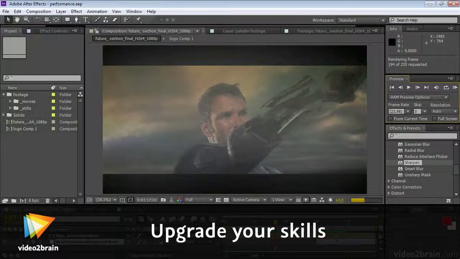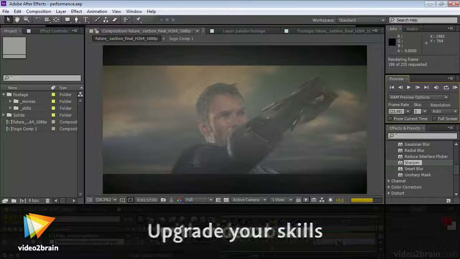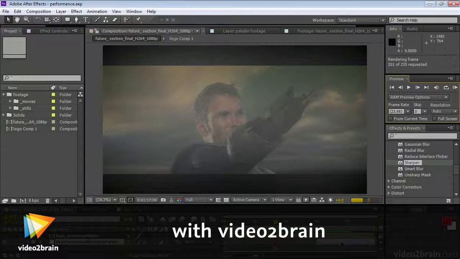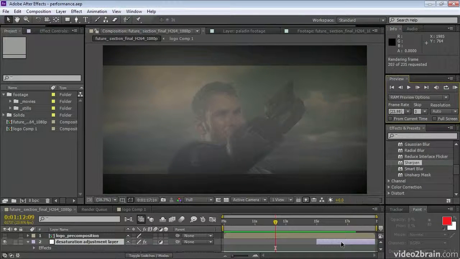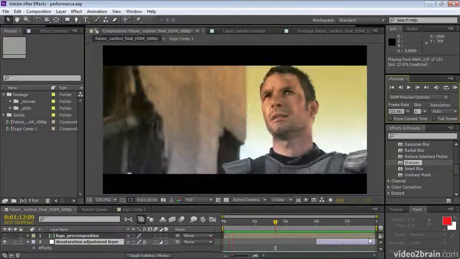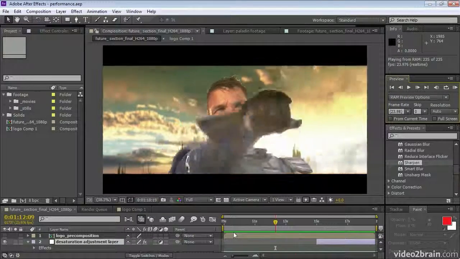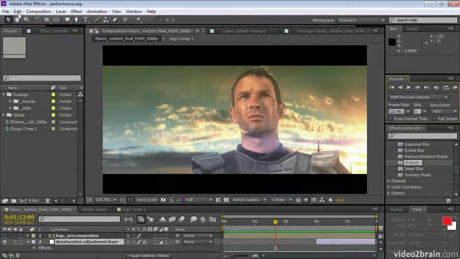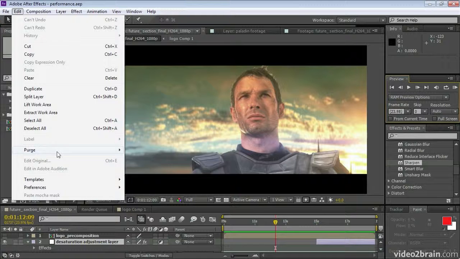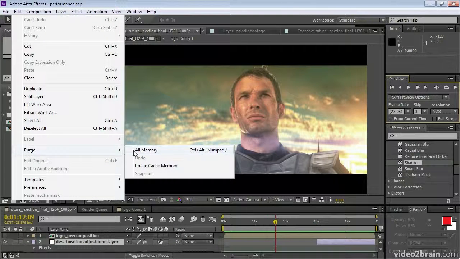I want to run through a few of my After Effects CS6 new feature highlights with you. The outstanding performance-related improvement is the new improved frame caching system. Frames are rendered into RAM as before, but now those cache frames can be restored if a comp or layer is returned to a previous state. Let me show you this by purging these frames from RAM.